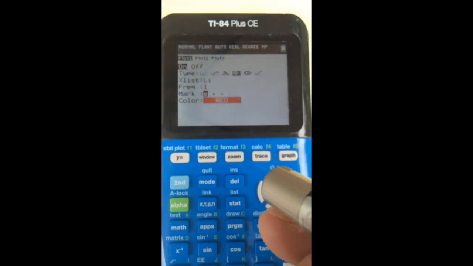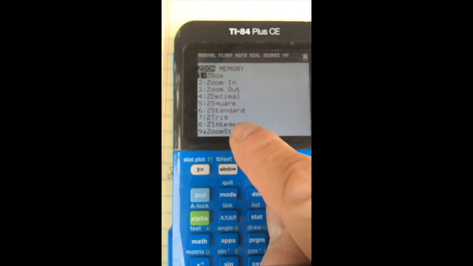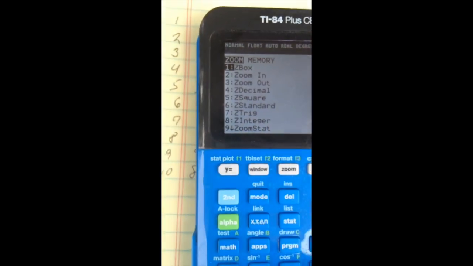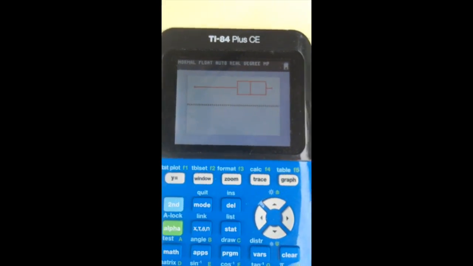That's all I have to do. Now for best effects, I'm going to hit the zoom key and select 9. See where it says zoom stat? So I hit 9, and it just graphed my box plot. Pretty cool.